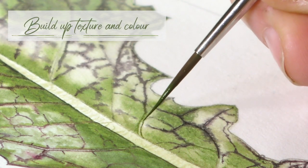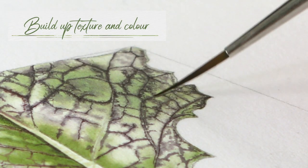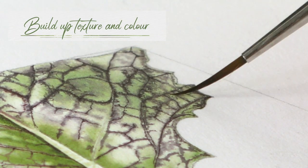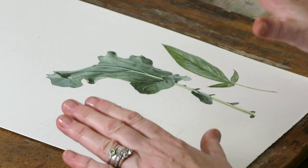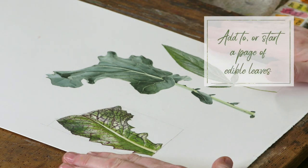We're doing it so that it's turning away from us so we've got a little bit of reflected light. We've got some nice techniques of building up the texture and the colour, and we've sat it very nicely next to our other leaves, leaving room for some smaller leaves to add in later on.